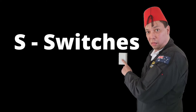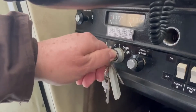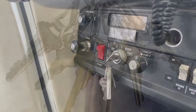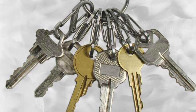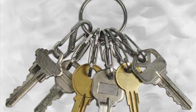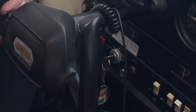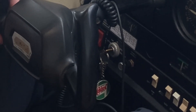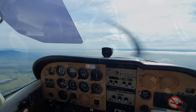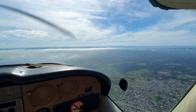S is for switches — we're talking about magneto switches. We should check that they're both on to start with, and then cycle them to see whether we possibly have one bad magneto. It's also very important to check that you don't have big heavy bunches of keys on a key ring attached to your ignition switch, because in turbulence this can act like a pendulum and swing to the point where it may switch one or both magnetos off — and that has happened. We should also, while we have switches in mind, attempt to restart.